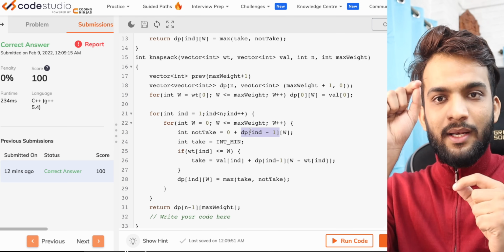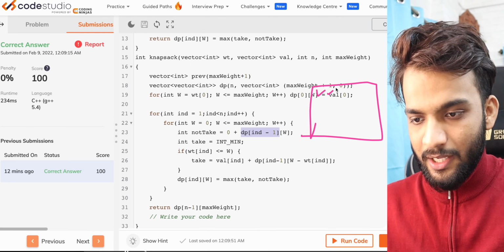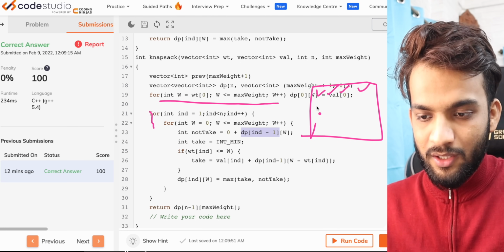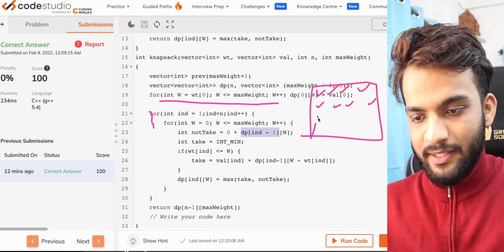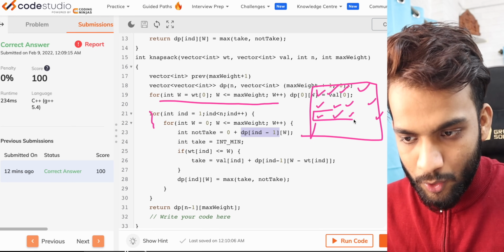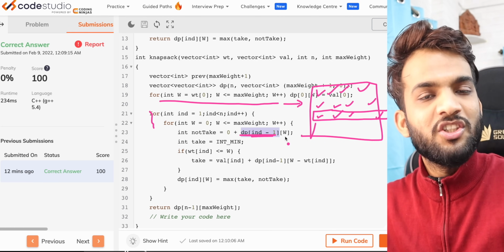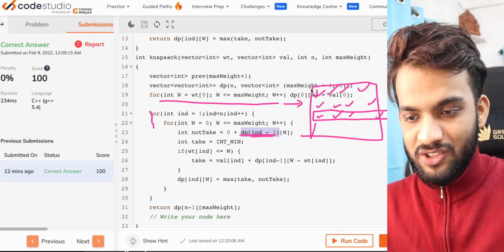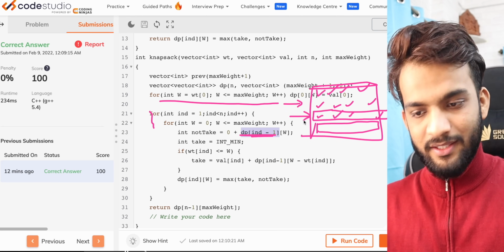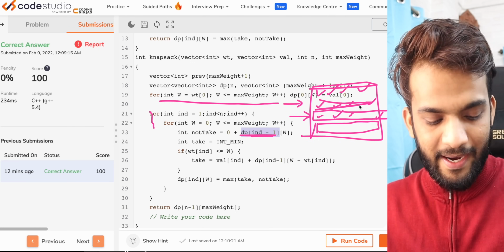Because the DP is computed like this. If I just write it, how's the DP computed? First you fill up these, with the help of this. Then these loops will fill this, then this, then this, and so on. So whenever you're filling a particular row, what are you using? Using the previous, index minus 1, means this row. So you're just using the previous. We don't need this any further. Whenever you are filling this, we just require this. There is no requirement of this. So I'll just keep on using this concept, and we can easily do it.